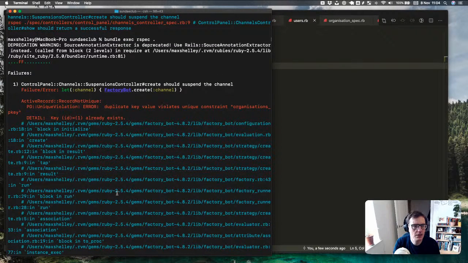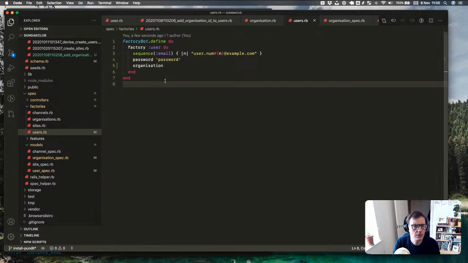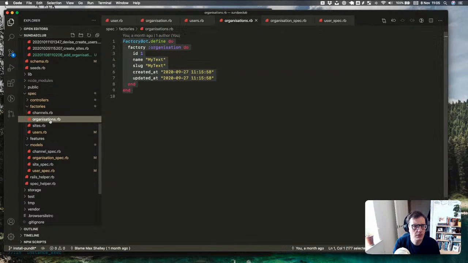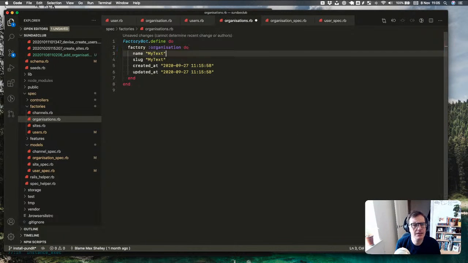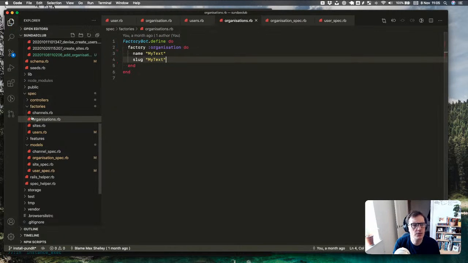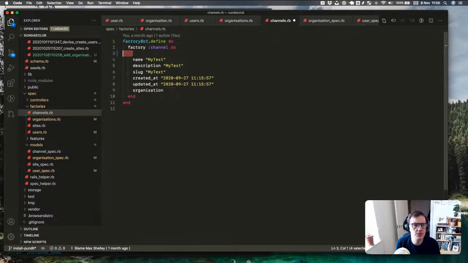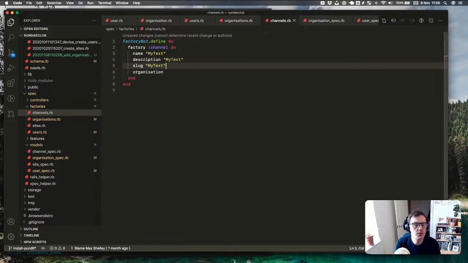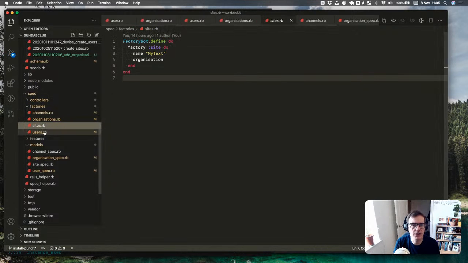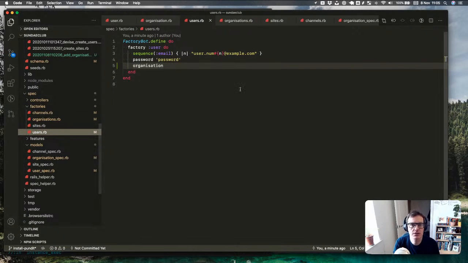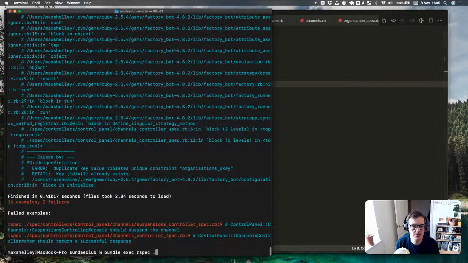Okay, so we have a duplicate key value violates unique constraint on organizations. Oh, that's super weird. Yeah, this happened when we generated that data. Let me describe what's actually happening there. The ID is being set explicitly on that factory. Let's go and check those. We found one of those last week. I think we ran some sort of script that I found. Yeah, it's happening on channel as well. I think what it did is look at all the attributes and create a value based on their type. So ID obviously came back as an integer. Let's just see if that fixes that.